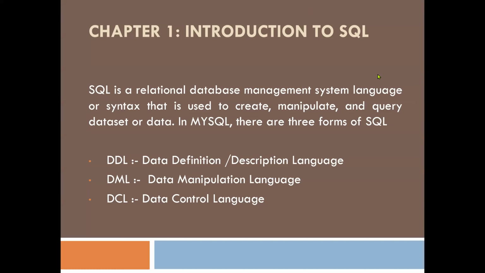So we are doing Introduction to SQL. So what is SQL? It's a relational database management system language, or some people call it a syntax, that's used to create, manipulate, and query data sets or data. In MySQL, there are 3 forms of SQL: DDL, data definition and data description language; DML, data manipulation language; and DCL, data control language. If you have any questions about stuff while we're doing this, just stop me.